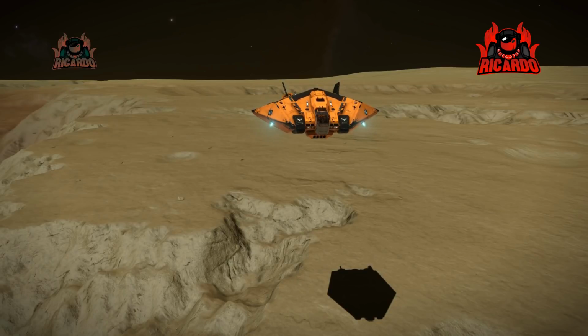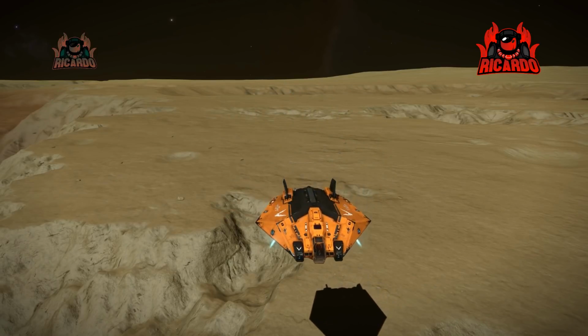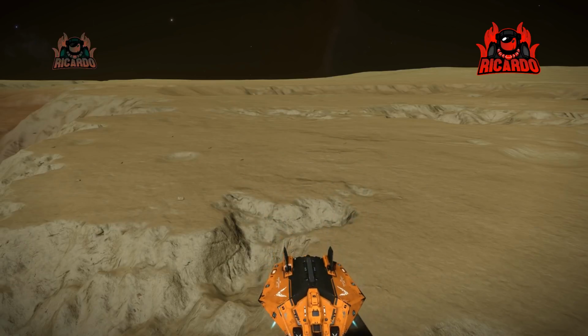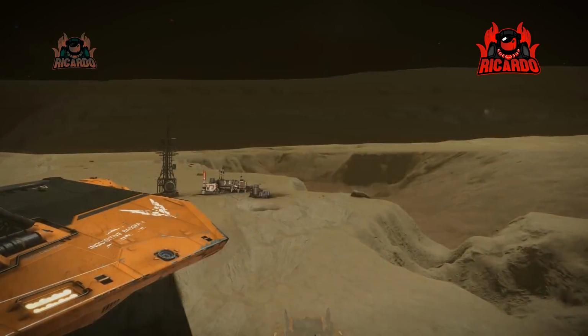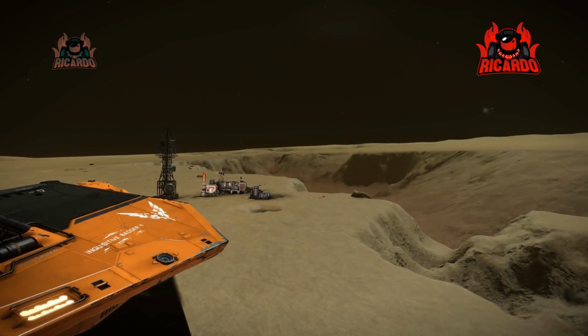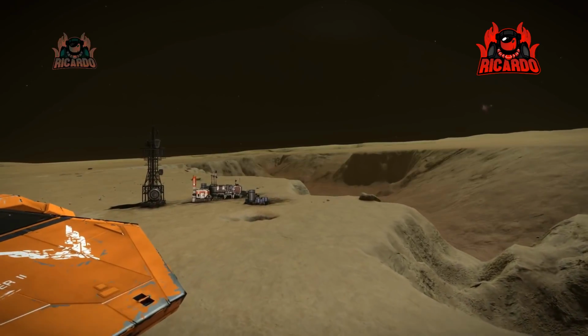So, nice one, Elite. Nice one, Frontier. A little bit of animation going on to pique our interests. So also around the site as well, there's grid resistors and quite a few other component materials should you be looking for that sort of thing. So make sure you've got material storage available.